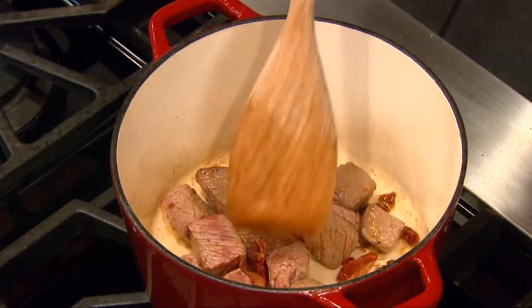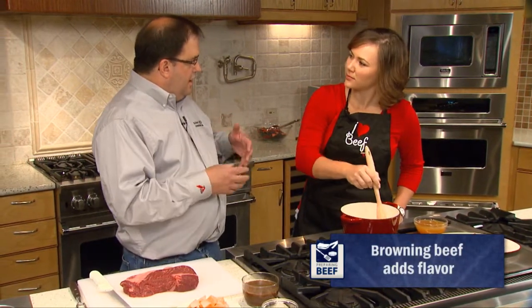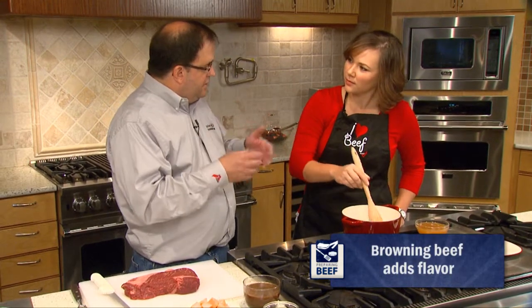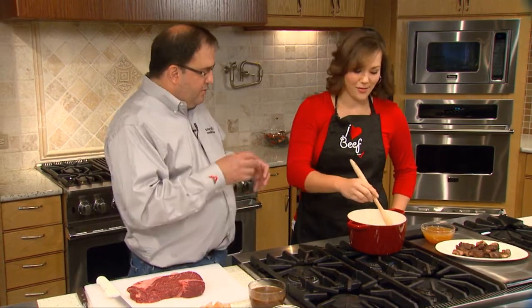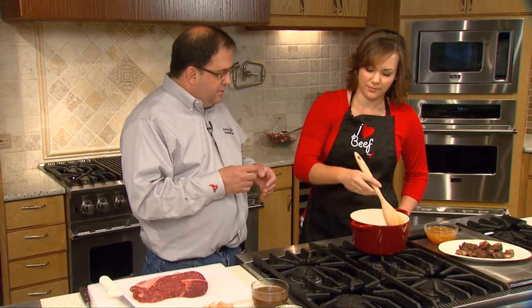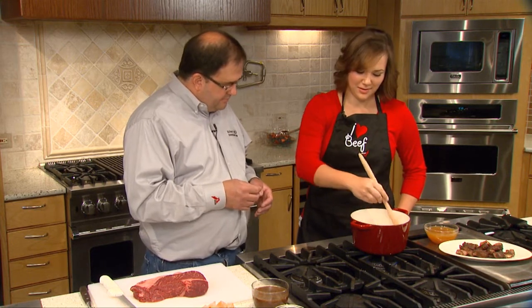What's the importance of browning? Well, when we brown beef, we caramelize the outside edges, and that adds flavor to the beef that's not intrinsic to the beef itself. So let's say I was going to do this in a slow cooker. Would I do that again? Absolutely, okay? No matter what the vehicle or the vessel, we always want to brown first, even though this is a moist heat cooking method, because by browning, we're just adding another layer of flavor in there. All right, important. Yeah, you bet.